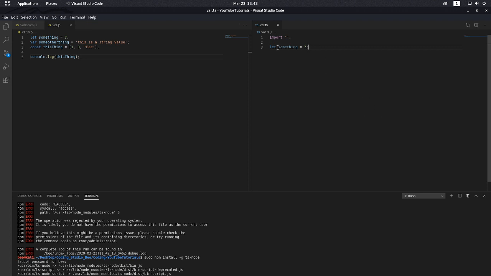Okay, so it's pretty much the same. As you can see, the main difference is that you can give it a type. So if I were to say this is a number type, that's perfectly fine, but if I were to give it a string, it would already cry for me that string is not assignable to number. It's a really good safety feature. If you have a function that wants a number, you can tell the function that it has to have a number, and when you call the function later, it will tell you that it needs a number and wouldn't let you put a string value in there.